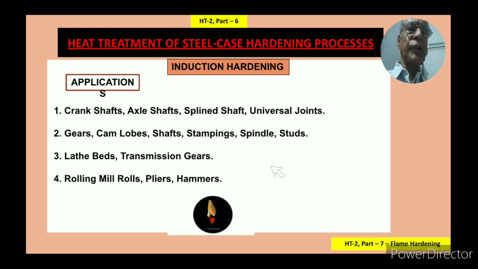So all these things were explained, and after that I showed you various precautions or factors which can be taken care of during induction hardening, or the factors which are influencing your induction hardening system. That I have also explained, and previous to that the advantages and disadvantages of induction hardening, and lastly these applications.